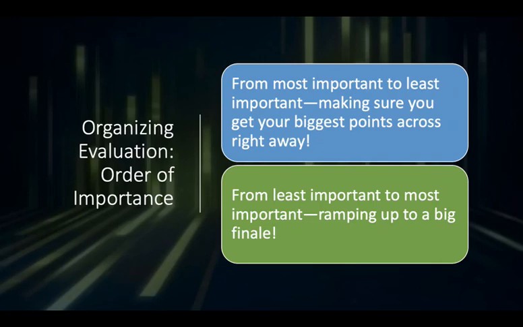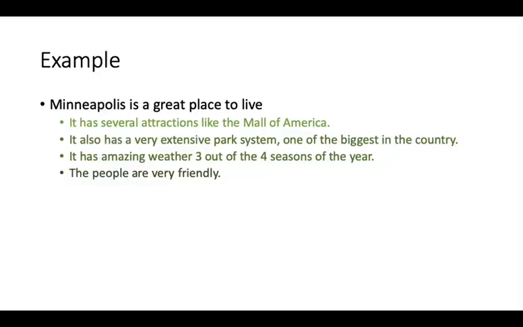You can also start with the least important and move up to the most important, in a way ramping up to a grand finale in your argument. Both have rhetorical merit, in my opinion. Both have challenges. It's really up to you which will work best for what you're doing. Say that I wanted to use order of importance for my discussion of how great Minneapolis is as a place to live. I might start with something smaller, like the fact that I like the Mall of America, and then work my way up to something big, like how friendly the people are.